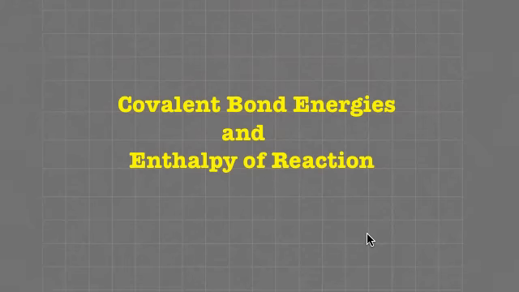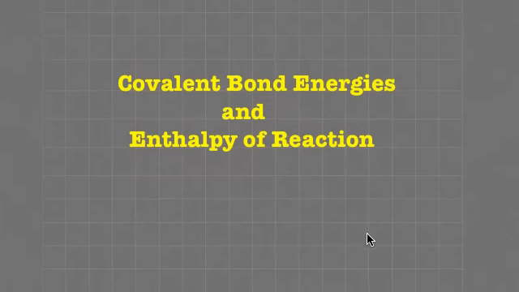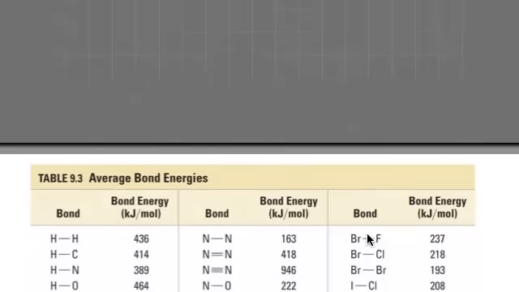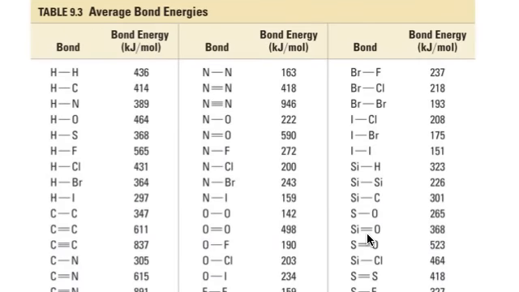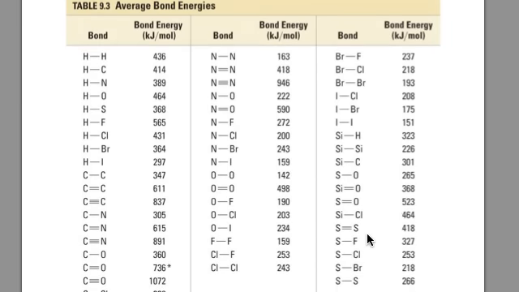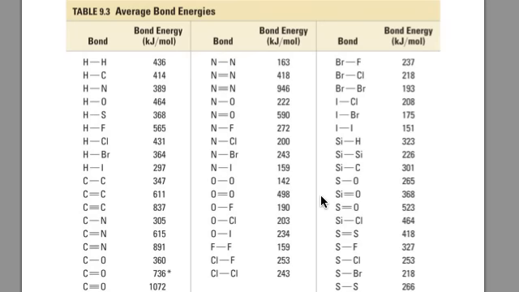There's a short little video on how bond energies can be used to estimate the energy given off or taken in during a chemical reaction, called the enthalpy of the reaction. So yeah, a table. They're common in every textbook, and if you Google it, you'll find dozens of different versions of it. But in these tables we have the bonds listed that might occur between mostly nonmetals.